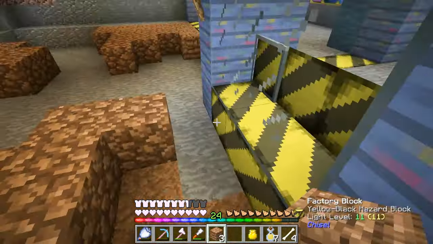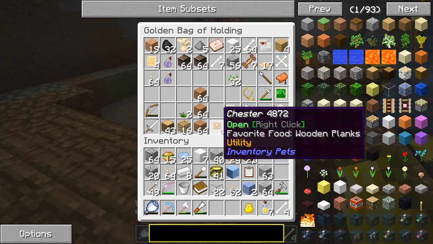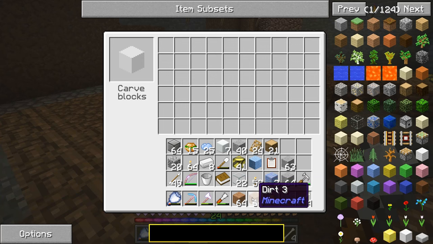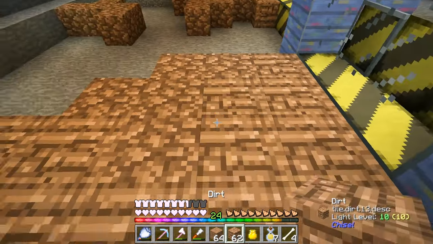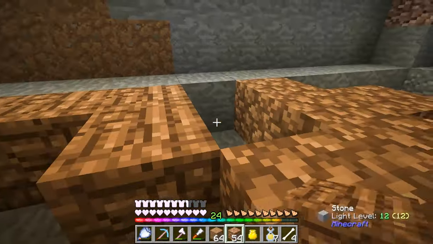And I have an idea. I want to put a nest in here as well. I think it's going to look really cute. I have an idea for that using the carpenter's wedge slopes. And I think it's going to look amazing. Let's go like this. And let's get some more. Let's see what kind of variations. I think this is what we're using for the main. Yeah, that looks pretty good. So let's go like this. Fill in the rest of this.